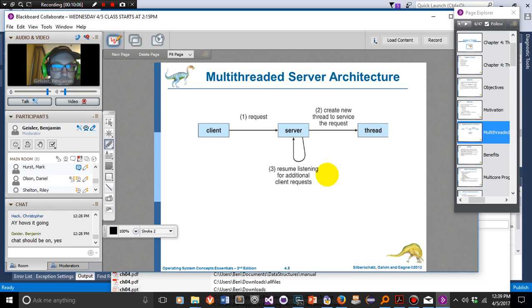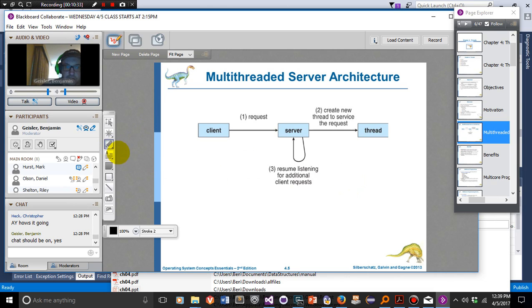So if you think about a web service like an HTTP daemon, those are all basically requests to the HTTP server saying, we want to display a page. What's going to happen is the server is going to create new threads to service each one of those requests.